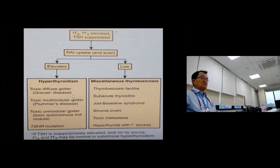It's probably related to hormone influence. Now, in 2% of diffuse goiter, Graves' disease has a nodule, usually 1 or 2. But if you have multiple nodules, more than 1 or 2, it's called Plummer's disease. Plummer's disease usually occurs in elderly ladies in their 50s and 60s, in contrast to young ladies in Graves' disease. But there is also a single predominant nodular goiter, meaning an enlargement that is autonomous, a hard nodule, maybe suppressing surrounding normal tissue. There has been some report of certain gene mutations, like every other disease.